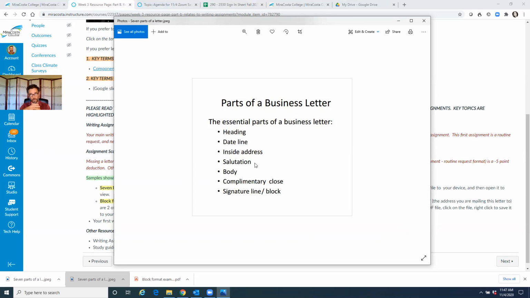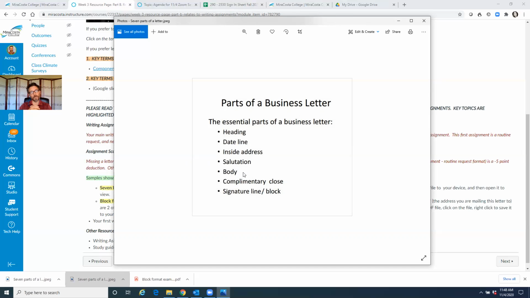Then you have the salutation, Dear Mr., Dear Ms. If you don't know whether a female is married or not, you address her as Ms. If you were sending me a letter, it would be Dear Mr. Sharf, right? So that's the salutation. And then you have the body of the letter. This is where you get into your paragraphs. And you're going to have at least 3 paragraphs for your written messages: open, body, close. And for this bad news message, which we'll dive into more on Monday, you'll have 4 paragraphs. Business letters are short and concise.